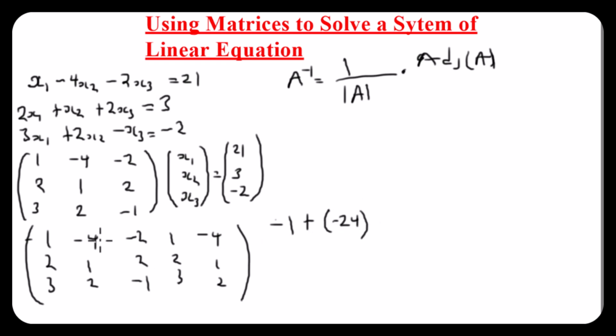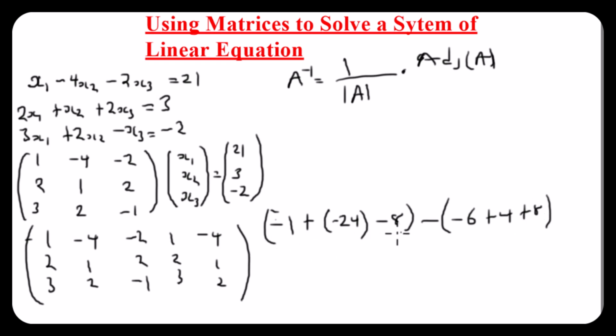Then lastly, 2 times 2 times 2. So 2 times 2, 4, 4 times 2, 8. Again, this is negative 8. So here we have, you can put everything inside of the brackets, then subtract it from the multiplication of the backward diagonal. So 3 times negative 2, that's negative 6, times 1. So here we have negative 6. Then 2 times 2 times 1: 2 times 2, 4, 4 times 1, that's 4. And lastly, 4 times 2, 8. So that's plus 8 here.